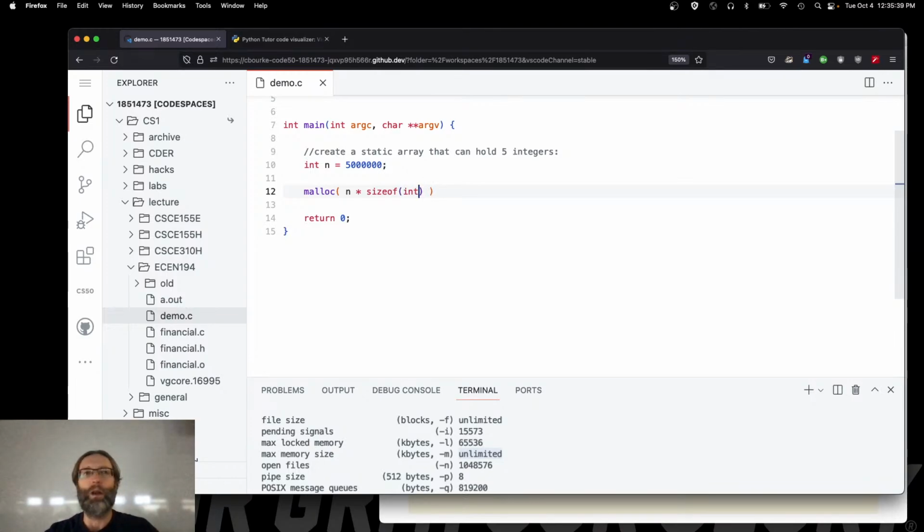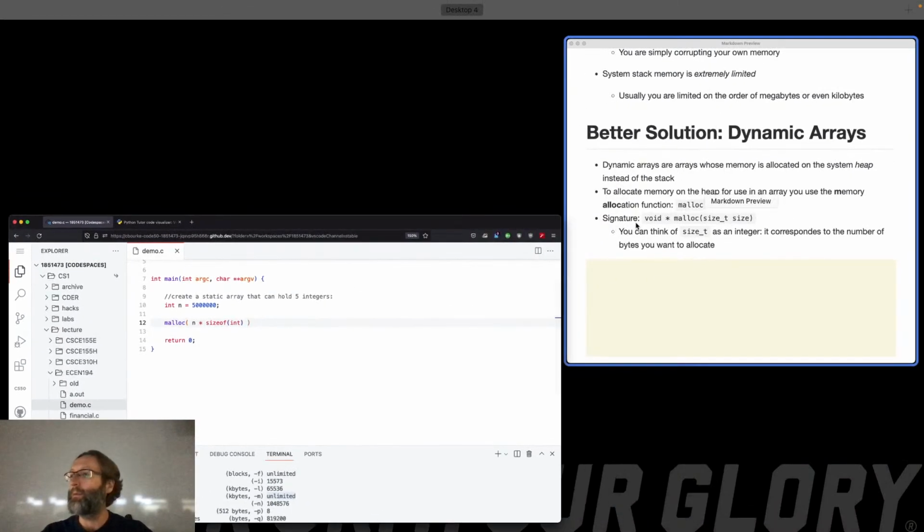I want integers, though, right now, okay? So that does the math completely for me. I can take this code and move it over to another system, some weird system where it's 5 bytes, and it will still compile, and it will still work perfectly. And I don't have to hard code 4 every single time, okay?